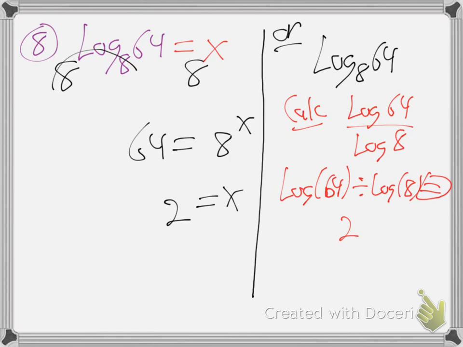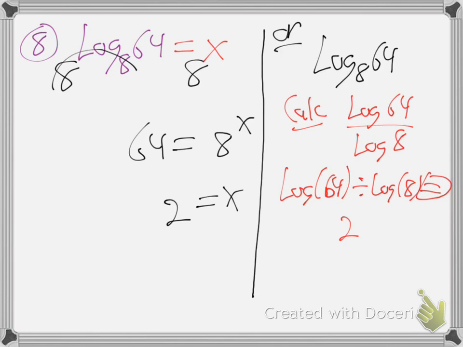On the calculator? Did you get it the first time without the calculator? Yeah, so the first time, I just did the 8 on both sides, and I canceled out. Then I just said 8 to what power is 64? I just kind of looked at it, solved by observation. I just said it has to be second power, 8 squared. So I just looked at it. Does that make sense? You guys able to get that in the calculator as well? So that's another way you could do it.